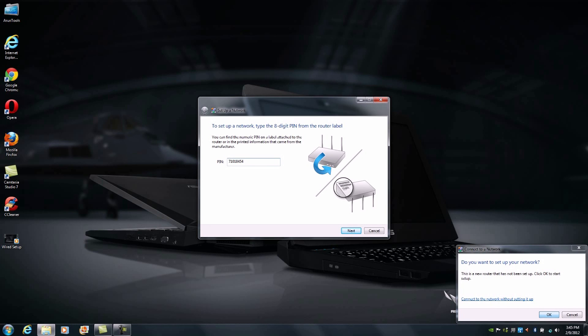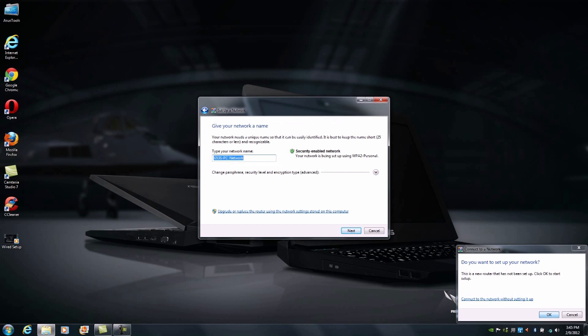Once you've defined that PIN, go ahead and click Next. It will then ask you to define the name for your SSID or wireless network. For now you can define anything you want because we will change it later. It's also automatically populated a secure password. If you feel comfortable keeping this information, you can store both the network name and the security key, and this information will be automatically passed over to the network manager within Windows.